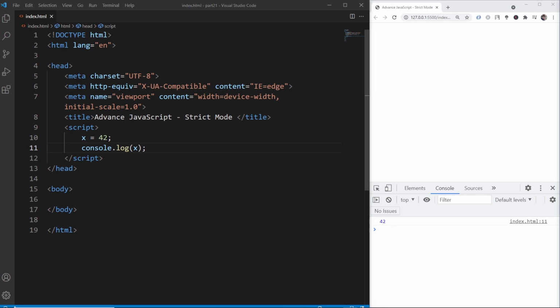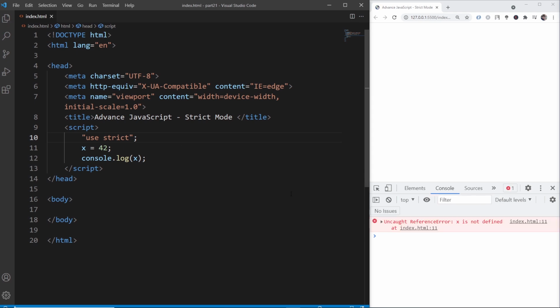But there is a syntax error in our code. We do not declare it as var, const or let. To solve this kind of problem, JavaScript introduces strict mode. For this, we need to type quotation, and inside this quotation we need to type use strict and a semicolon to end this line. That's it. And remember, you always need to provide it at the top. If I save this file, now you can see in my console there is an error. x is not defined, line number 11. But if I use var and then save the file, here you can see it prints our result and there is no error. Let me show you another example.